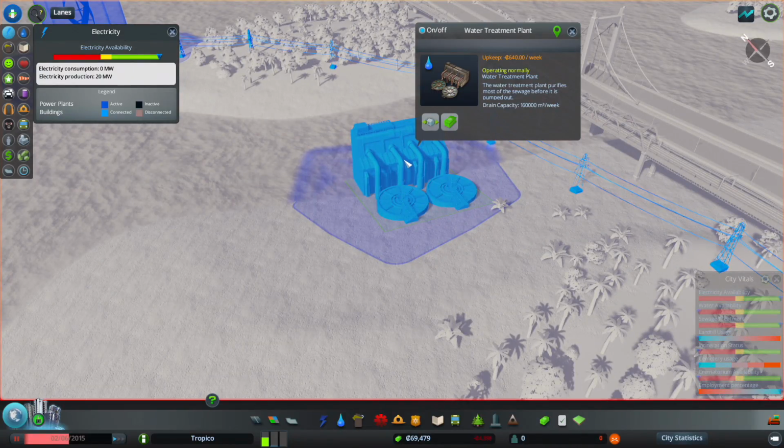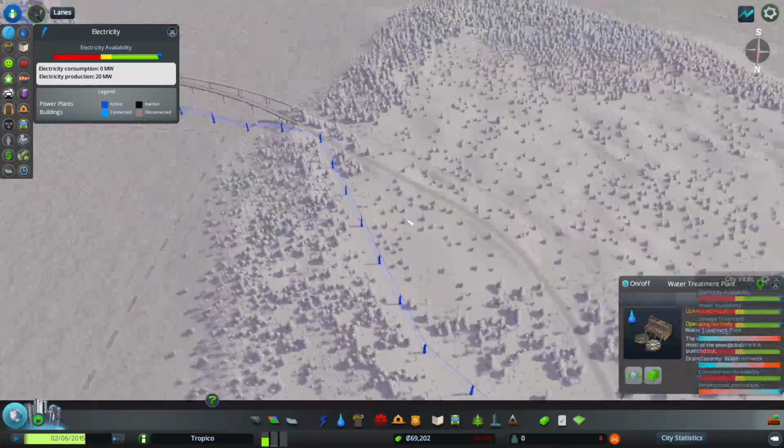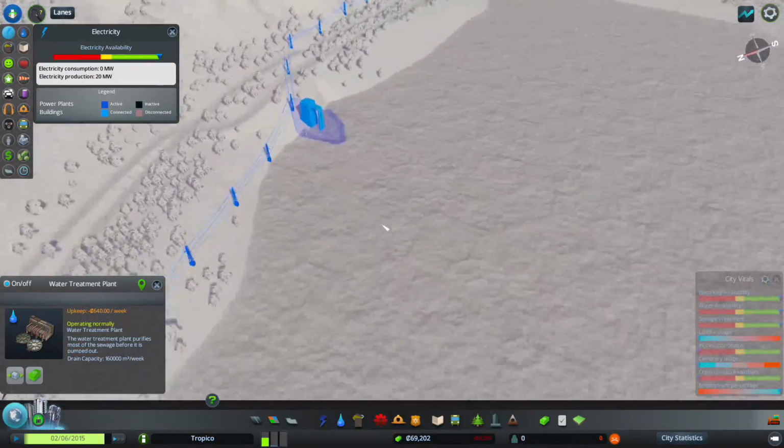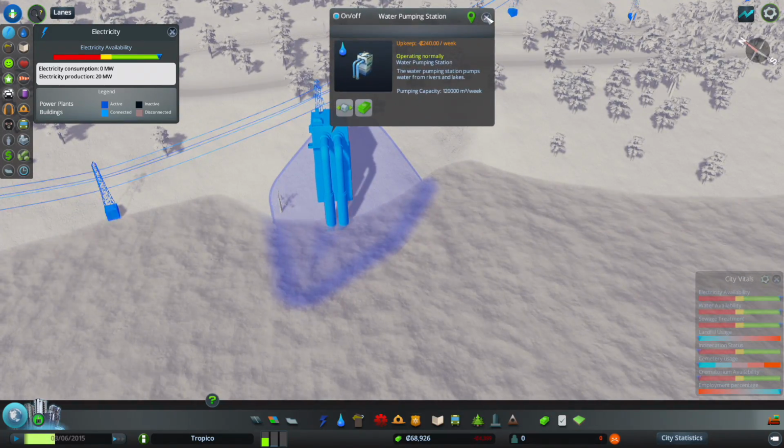Right, so this is operating normally. So it is getting electricity. Alright. Okay, there it is. Operating normally.